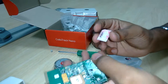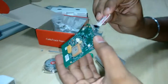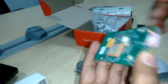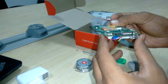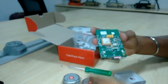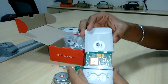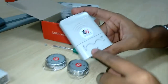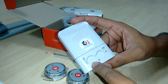The SIM card position must be like this so that the connections are proper. We just have to push it in. Now we'll put the cover back on. To turn on the device, this is the left key which is used for turning on and off — press it for more than five seconds to turn it on.